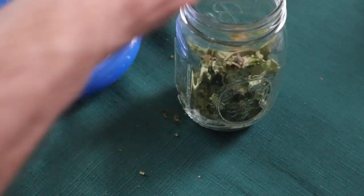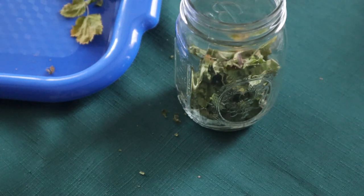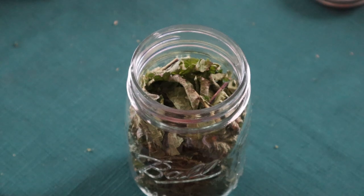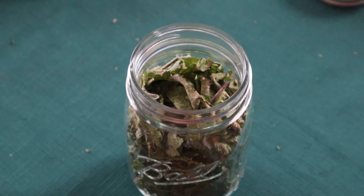All in all, I've found that I can use dried parsnip leaves as I would parsley leaves or lovage leaves. Thank you for checking out this video on dried parsnip leaves — I definitely want to do more experimentation in the future, but I wanted to share another use I've found for the parsnip. As I've said, the parsnip is not a very common plant, but it totally could be. There are many backyard gardeners always looking for new crops or new uses for what they grow. Thank you so much for watching — I look forward to seeing you in a future video. Take care.